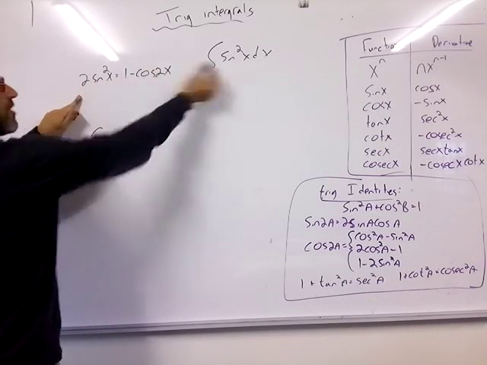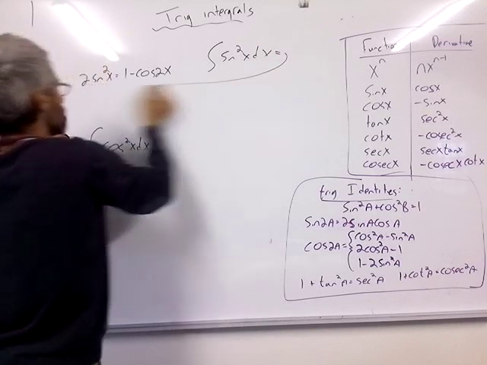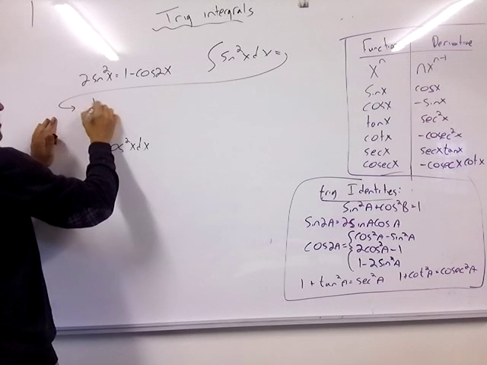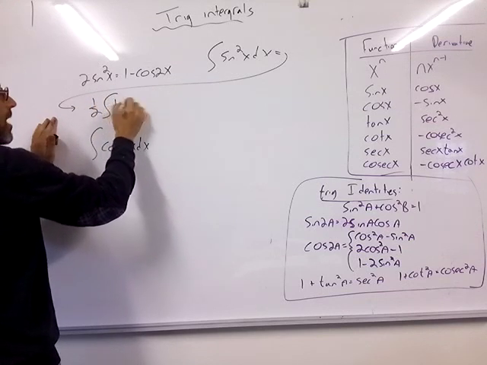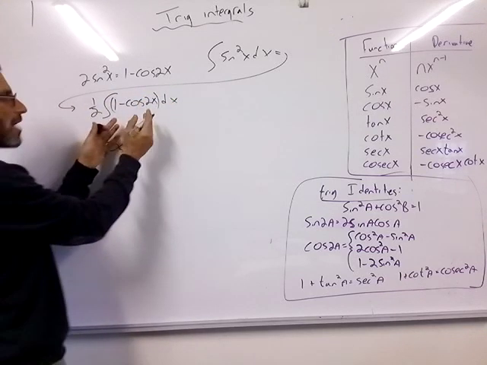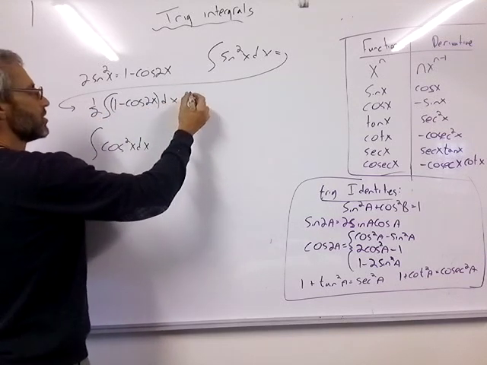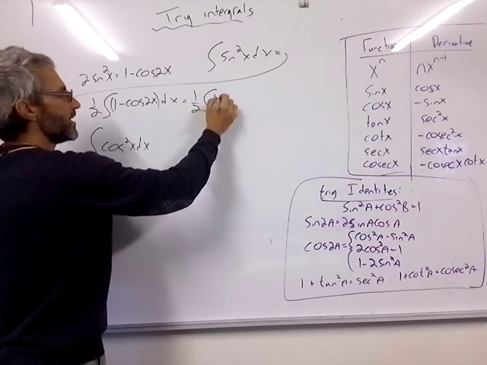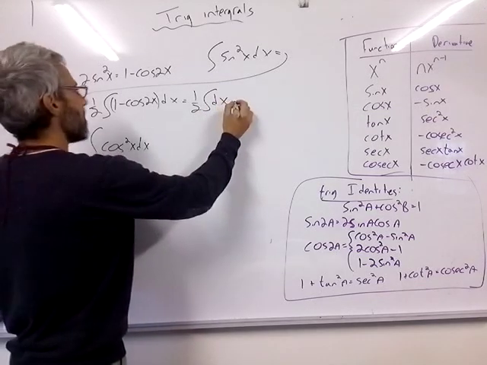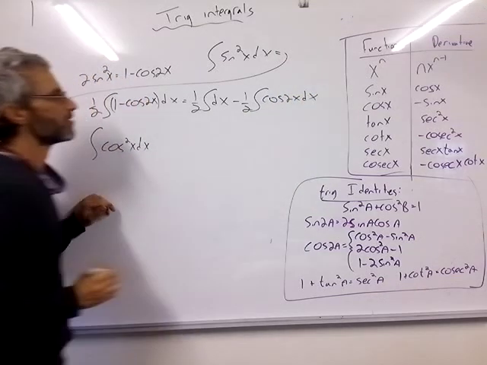Yeah. Okay, then I've got 2 sine square x, but I want just sine square x, so that's going to be half of this. So it's going to be half the integral of 1 minus cosine 2x dx. Now again, why is this good? Because I only have the integral of 1 and cosine 2x, that's easy to integrate. So I'm going to write it as half the integral of dx. I want you to get used to this. What is dx? It's just 1 times dx, okay? Minus half the integral of cosine 2x dx, which is a little bit more difficult, but still very easy.